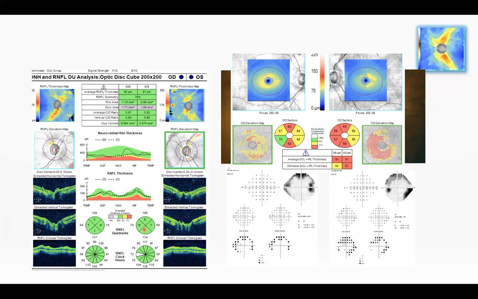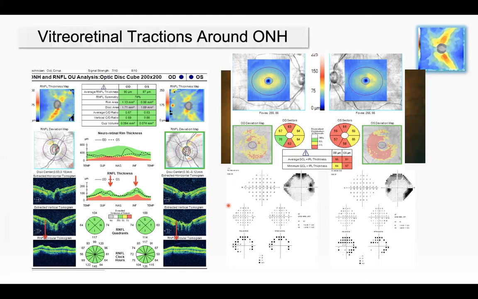look thicker than normal. The same thing happens when there's uveitis. When the uveitis is active, you have RNFL edema, and the RNFL looks thicker. And in this eye, like with vitreoretinal tractions or in uveitis patients, when these tractions go away or the uveitis subsides, you will have a very fast progression and you start to think, what's going on? Actually, what's going on is that there is RNFL damage, but you start to see it. These are the areas of distractions.